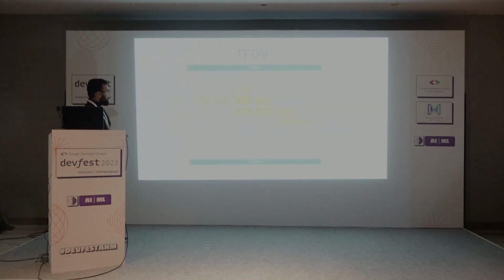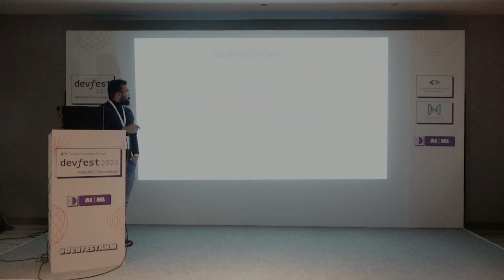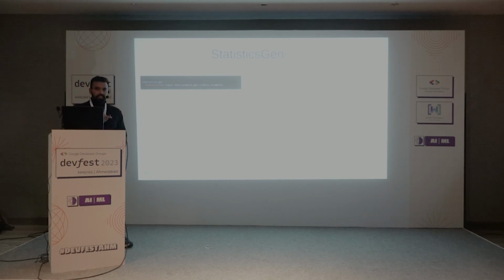Right, so second is TensorFlow Data Validation. Imagine this is this part only, not the tuner, sorry. So ExampleValidator, SchemaGen and StatisticsGen. As working professionals, we must be aware of something called training-serving skew and data drift. Earlier, we needed a separate pipeline and different sets of libraries to understand whether data drift is happening or not. With TFX, we can integrate the entire functionality within the same framework over here, right?